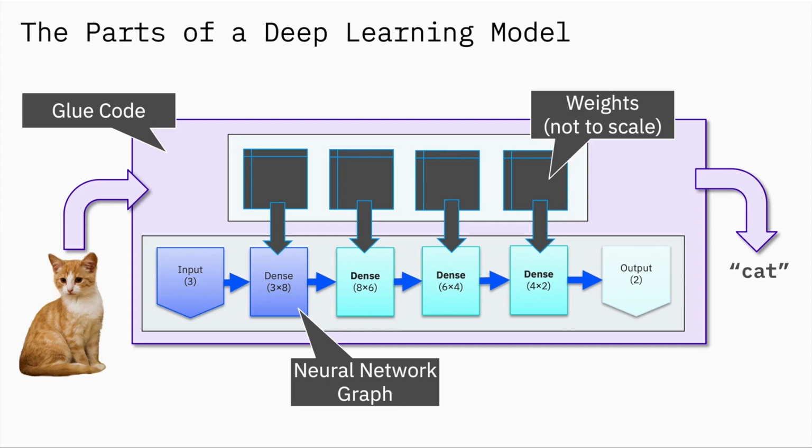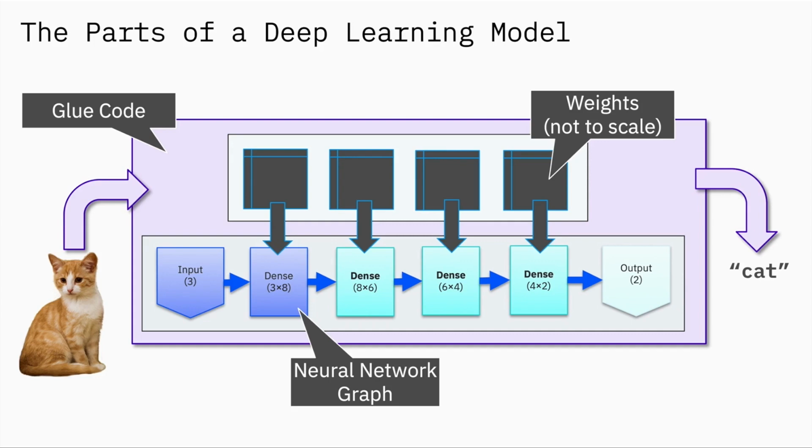So at the core of a deep learning model is the neural network graph, which represents the formula. And then there's a set of weights that parameterize the formula. Now, because each node in this graph is actually a composite node representing many pages of calculations, the weights are actually much larger in practice than the graph itself. You may have hundreds of weights for each node in the graph. So it's important to note that although it looks like in this picture the weights are about the same size as the graph, no, they're 100 to 1,000 times larger in terms of their memory consumption, in terms of what you have to do to manage that part of the application.